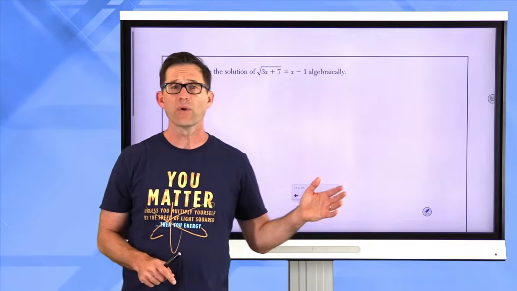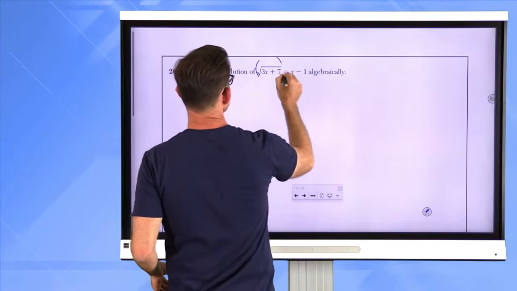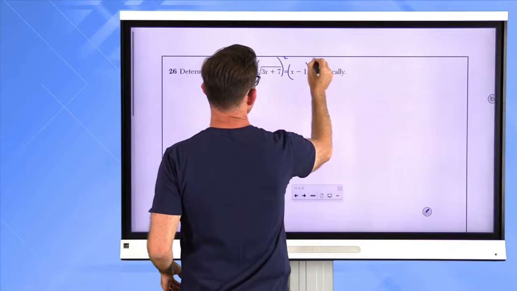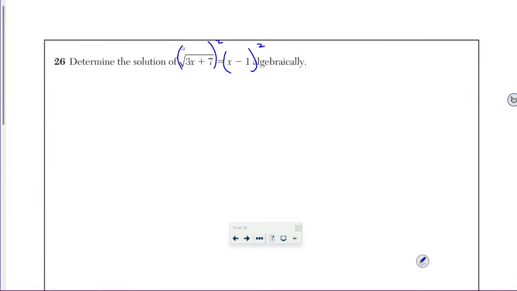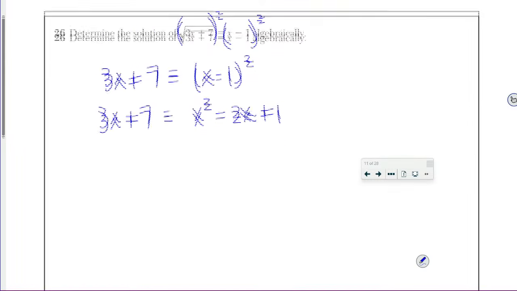So, square root equations, you solve these quite a bit in the course. If there's stuff hanging out with the square root, get it to the other side. In this case, there isn't, so I'm going to square both sides. That's going to give me 3x plus 7 on this side, and (x minus 1) squared on that side. When I square it out, that's going to give me x squared minus 2x plus 1. As I said, if you have an equation with an x squared in it, I would be biased towards getting it equal to 0 and factoring.